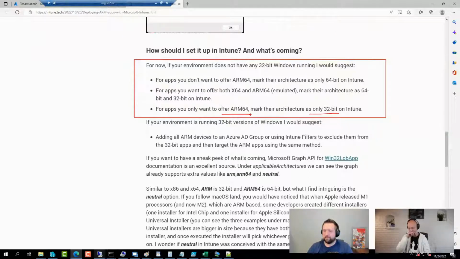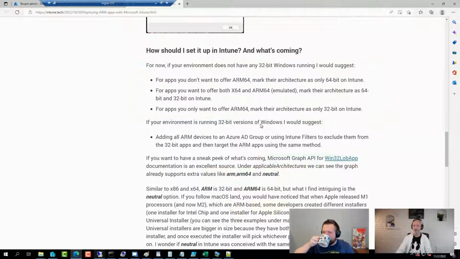What I found interesting reading further in this post, which I haven't been able to dive into yet, I just saw this yesterday, but it seemed that Microsoft already added more architectures into the platform. So hopefully in a future service release, we will see better support in Intune for ARM.